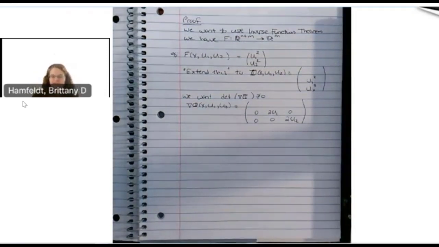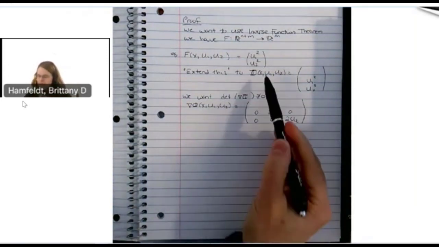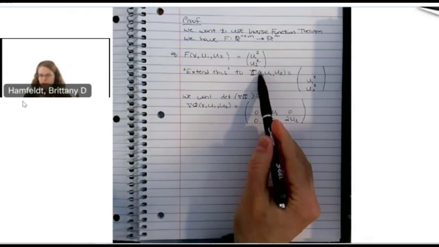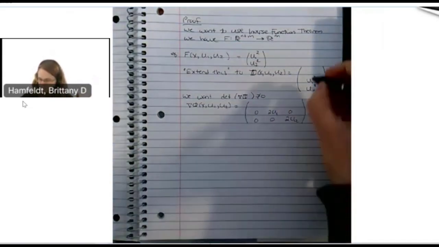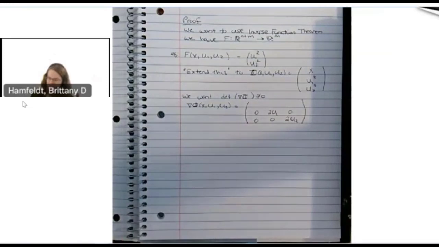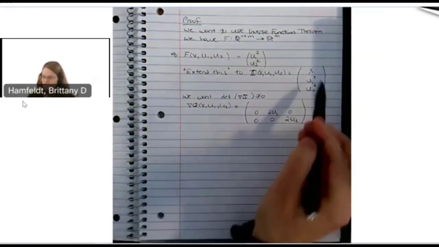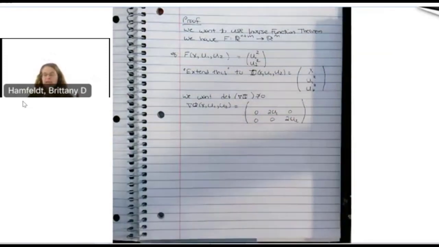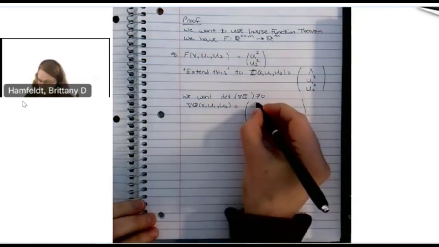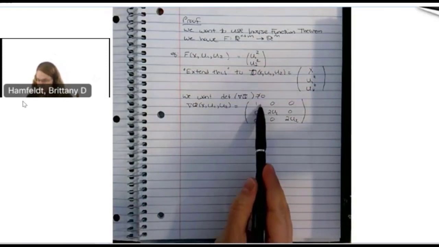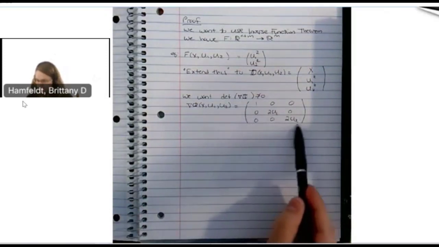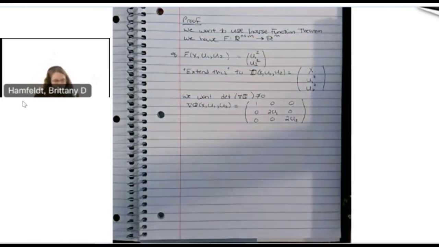Identity mapping. Yeah, exactly. So if we put the identity mapping here, in this case I just have one variable here, but in general I'll have n, so I could write x1, x2, down to xn. It would be exactly the right number of components. And the Jacobian of this is beautiful, right? The Jacobian of this identity mapping is the identity matrix. In this case, I just get a 1 here. And when I take the determinant of this, it's just going to be 1 times whatever the u Jacobian was here.